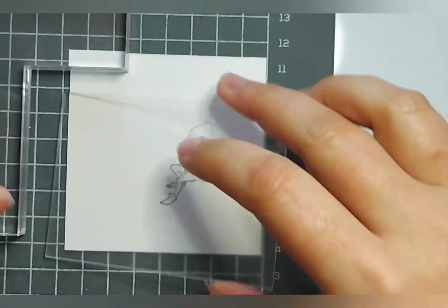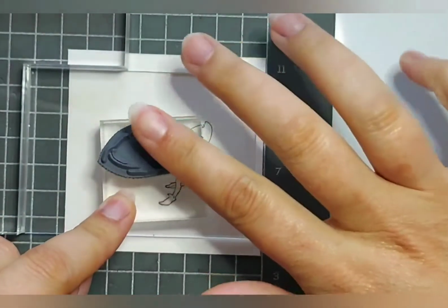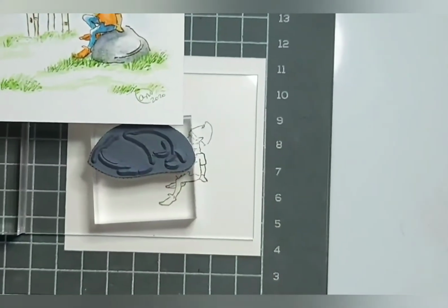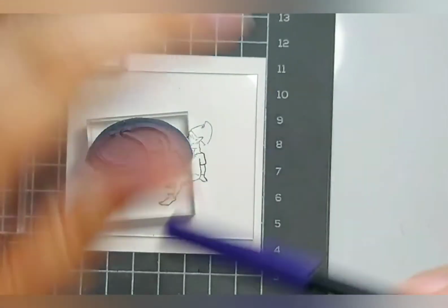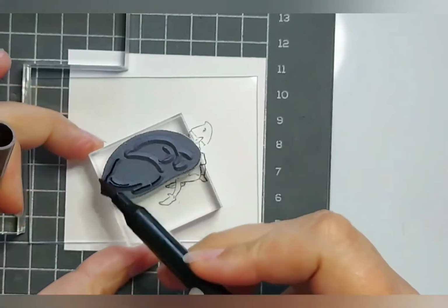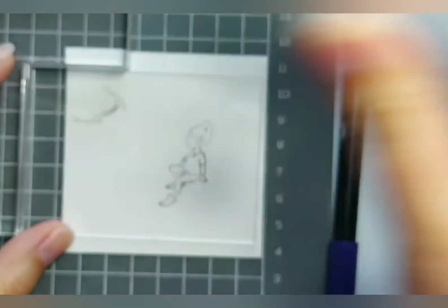And we're going to pull out our positioner and the big rock. So I'm actually only going to ink this section of the rock. I'm not even going to do this back side. So just this front side right here, and mostly because he will cover up that one lip. And so we only need just a little bit of the rock. So I'm going to start with African violet and then follow it up with sepia. And then I'm going to tuck this into my positioner and stamp that in place.